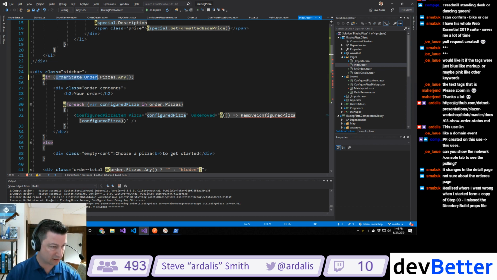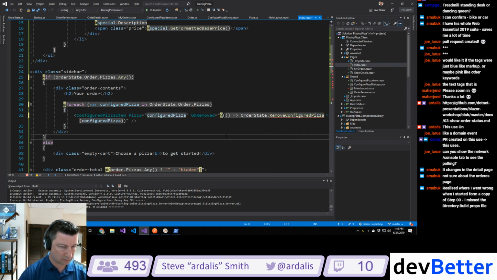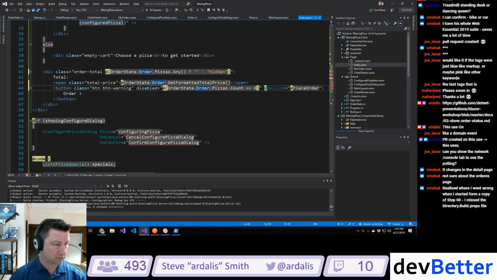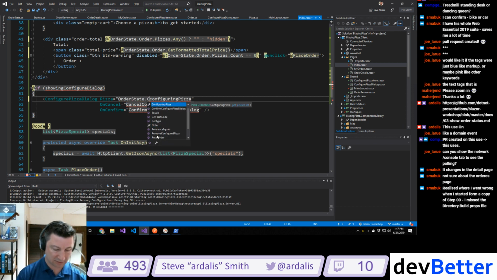It's more clear to me that that's what we're working with. All right, that's good. At least the compiler would find them all. Well, they're all red, so that part's easy. Yep. All right, pizza equals configuring pizza. That's order state dot configuring pizza.